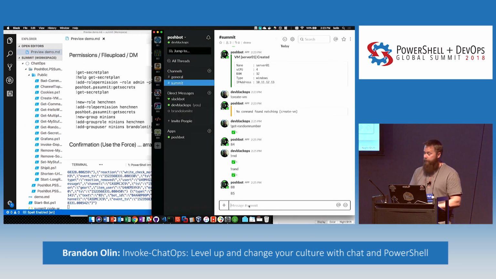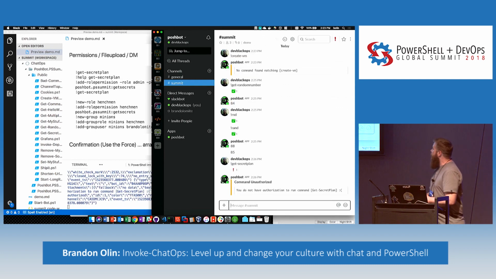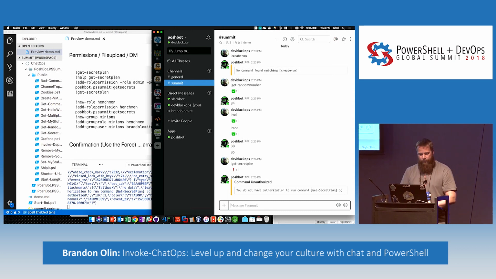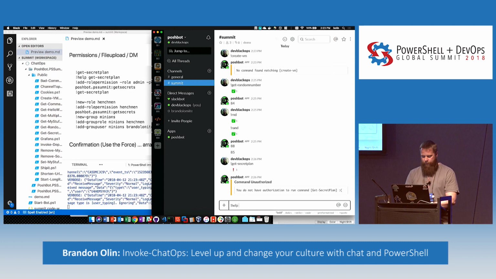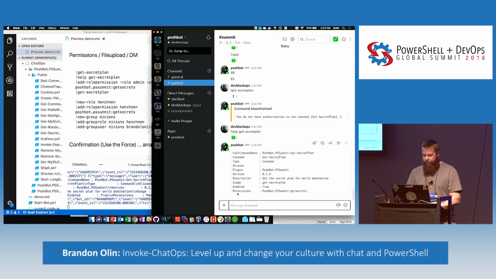All right, so here's a little bit more complex example, which is permissions. It would be great if everything could be executed by everyone. Obviously, that can't happen. We need to secure some of these commands, especially if they're going to make changes to the environment or do some sensitive operations. Let's run this command called getSecretPlan. I don't have authorization to run that command. Well, let's see why not. Help get secret plan. This command requires a permission here, which I don't have.